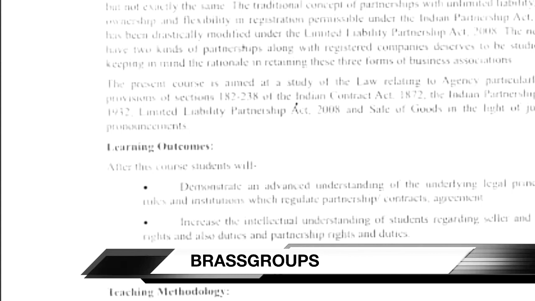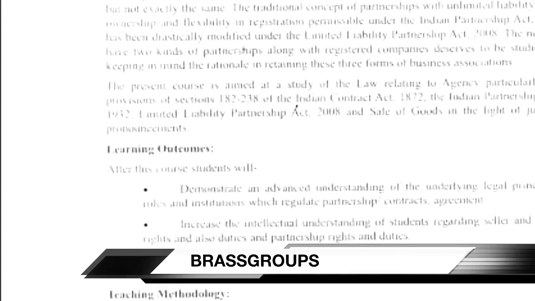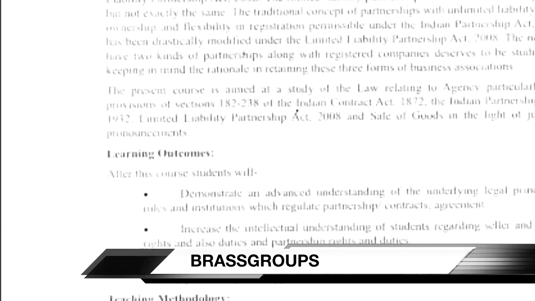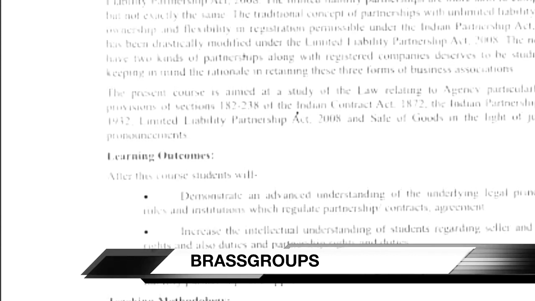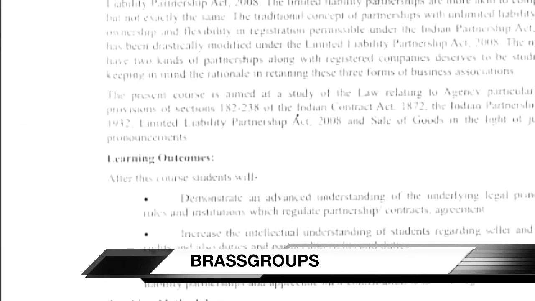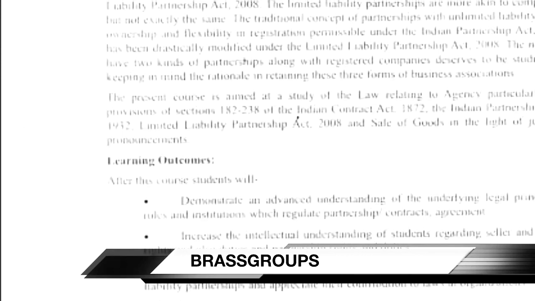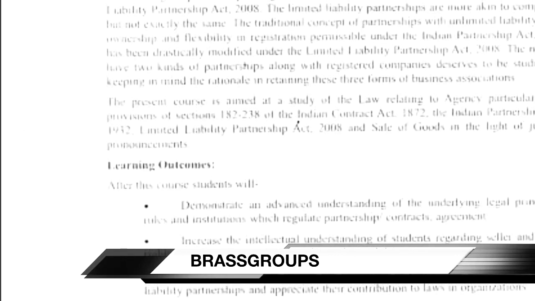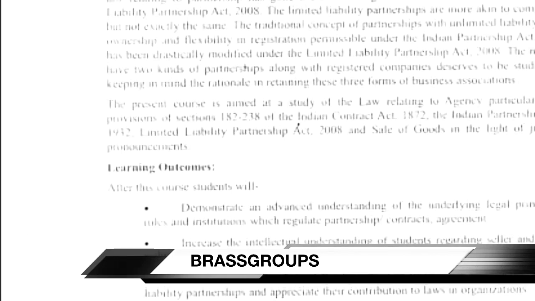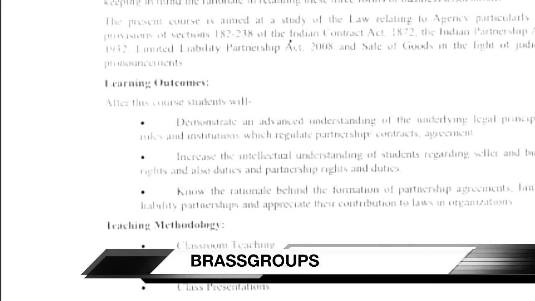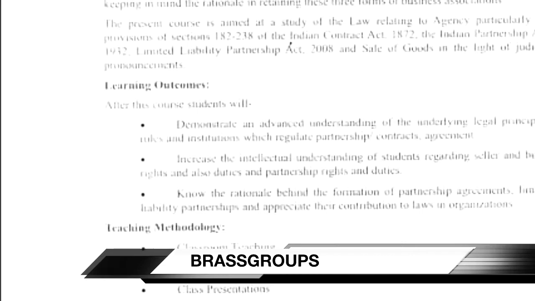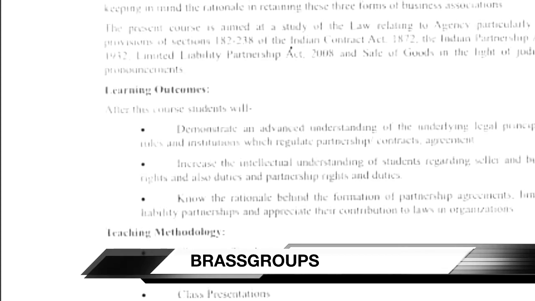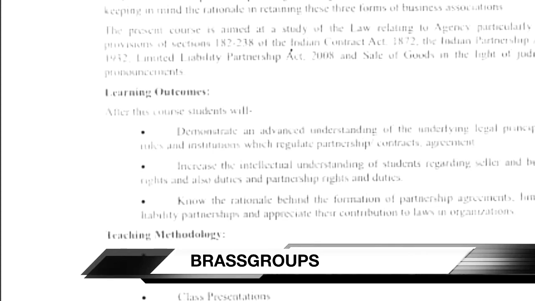Now I am giving an example. Suppose I voluntarily, with my own knowledge and my own willingness, allow you to put yourself in a situation, towards the rest of the world, towards a third person, such that it will appear to any third person that you are my agent. Actually, I have not appointed you as my agent, but I voluntarily created a situation, or I put you in a position, such that to a third person with ordinary prudence it will always appear that there is an agency.